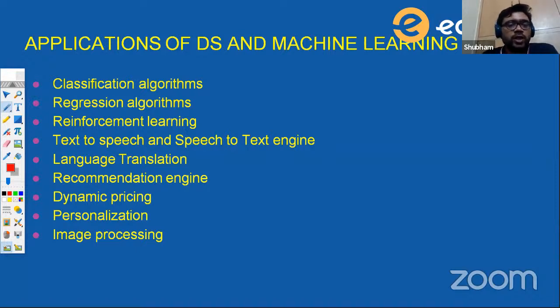So the very first point is classification algorithms. As we have discussed, classification algorithms are like predicting one outcome. Whenever we have got two classes, for example, we have to predict whether this transaction is a fraud one or a non-fraud one. So there are two classes. Whether this image is a cat or a dog or some other animal, there are classes. In order to solve these kinds of problems, we use classification algorithms, to classify the images and to classify the values.